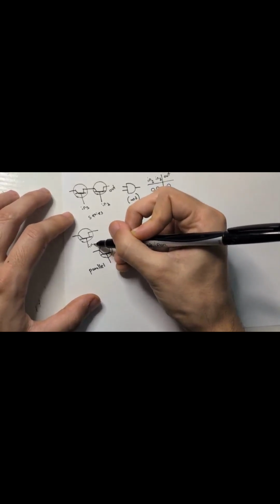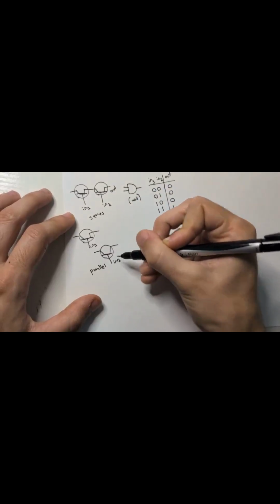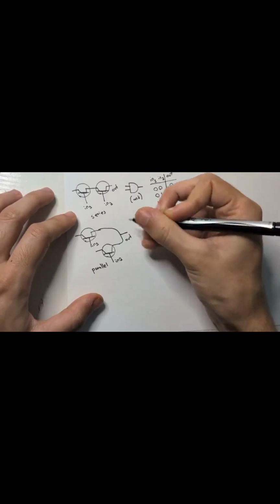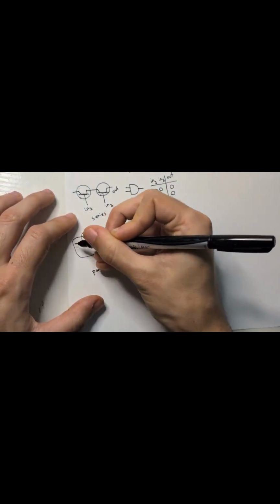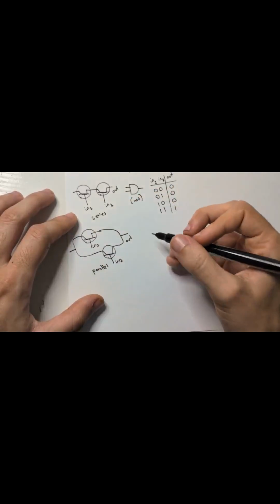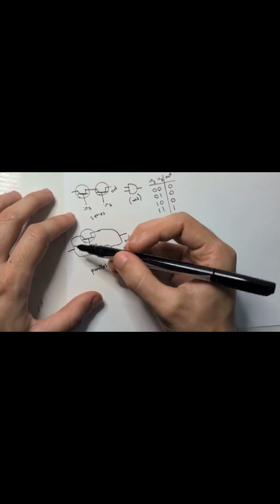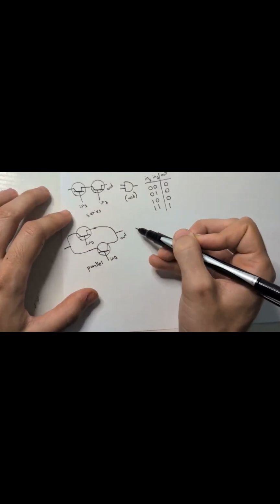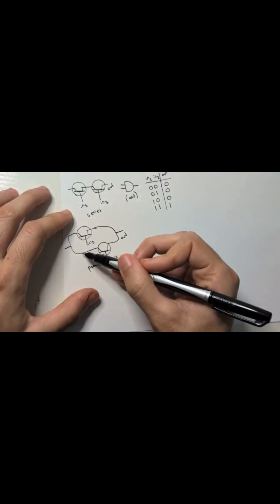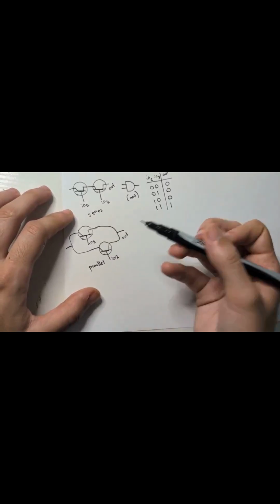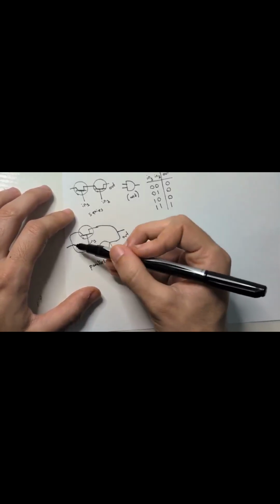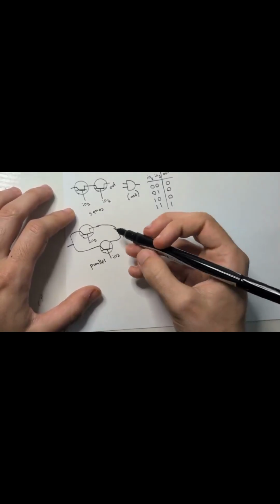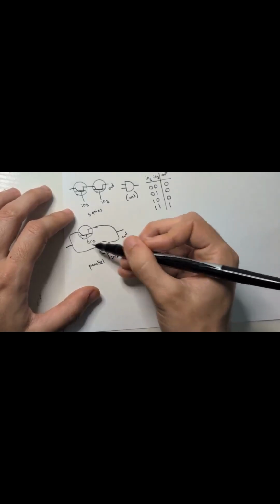And then so this will be input 1 and input 2. And then we'll wire them together so that this is the output. And then our power source can come in through here. And so now that they're in parallel, if this one is on, then that allows the power to come out. Or if this one is on, then that allows the current to go through. And if both of them are on, then the current can also go through. So the current goes through if either one or both are on. So the only way it doesn't go through is if neither of them are on.